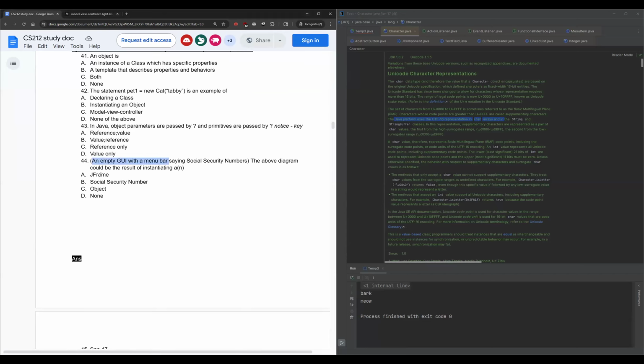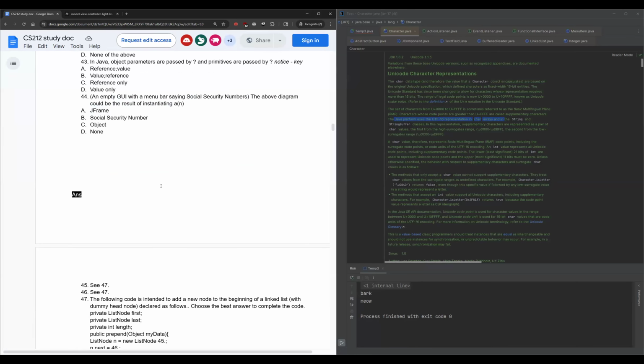Empty GUI with a menu bar. So I guess you have to instantiate a JFrame. You don't really instantiate a social security number. Yeah, we don't have the diagram, so whatever. It's JFrame since we have a GUI with a menu bar.